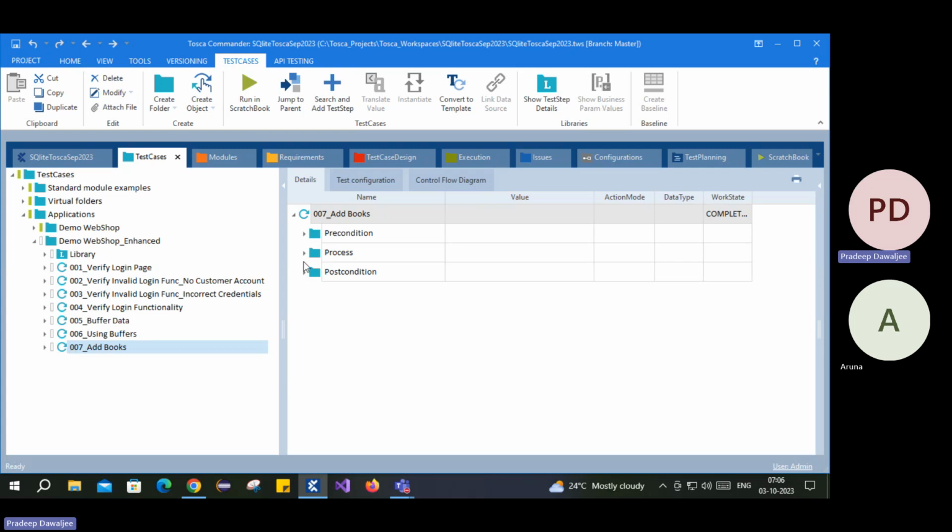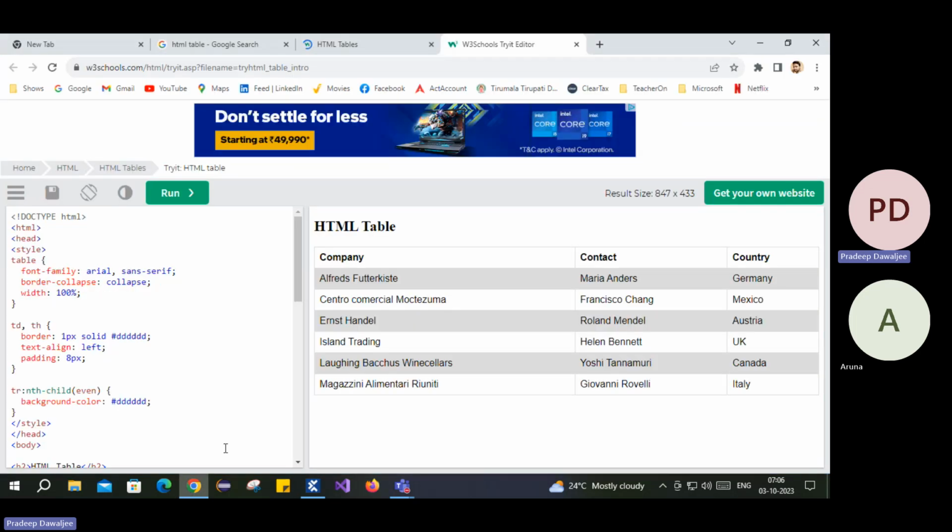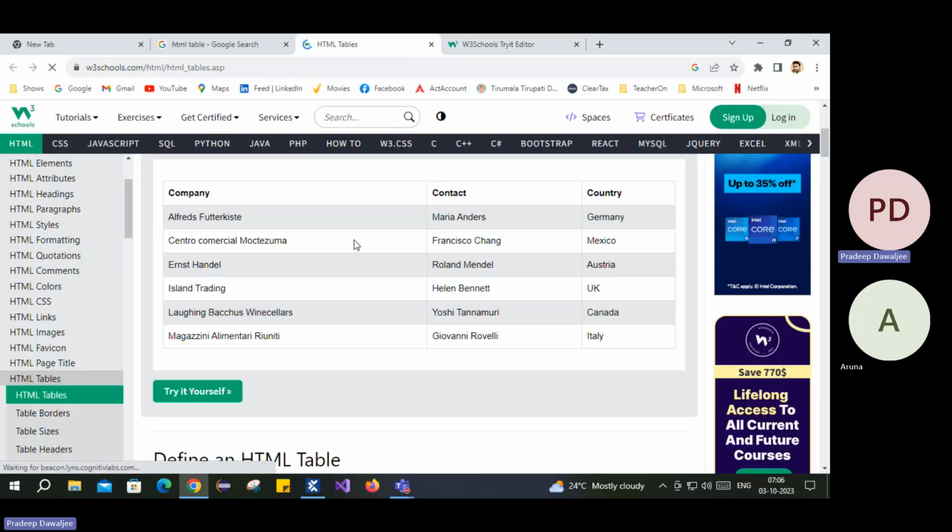So yesterday I was explaining the table thing, right? When there is some table sort of element in an application. For example, I have just searched for this HTML table and I found something.